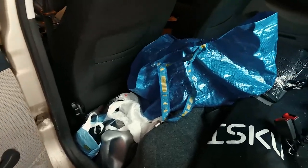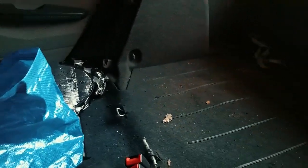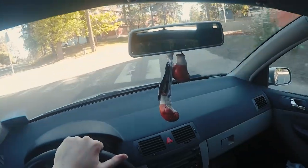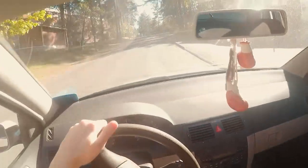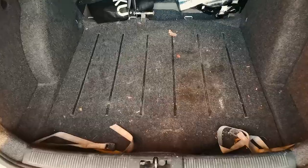Well, this one is a fairly quick interior detail. It was a thorough clean and she was very happy with the results, and I wasn't ashamed to return the car either. Before getting started, she picked me up and we went to get her motorcycle so she could ride while I had the car. I actually got to keep it overnight so I wasn't in a hurry to finish the detail.